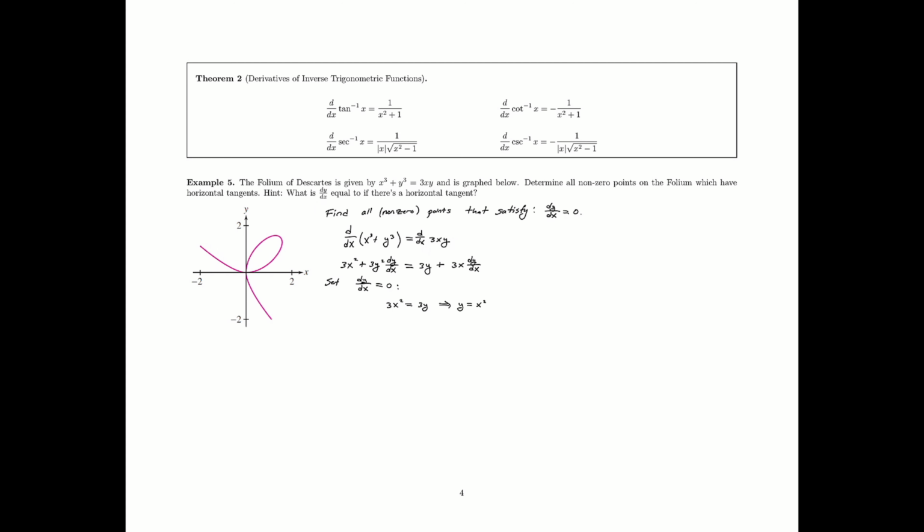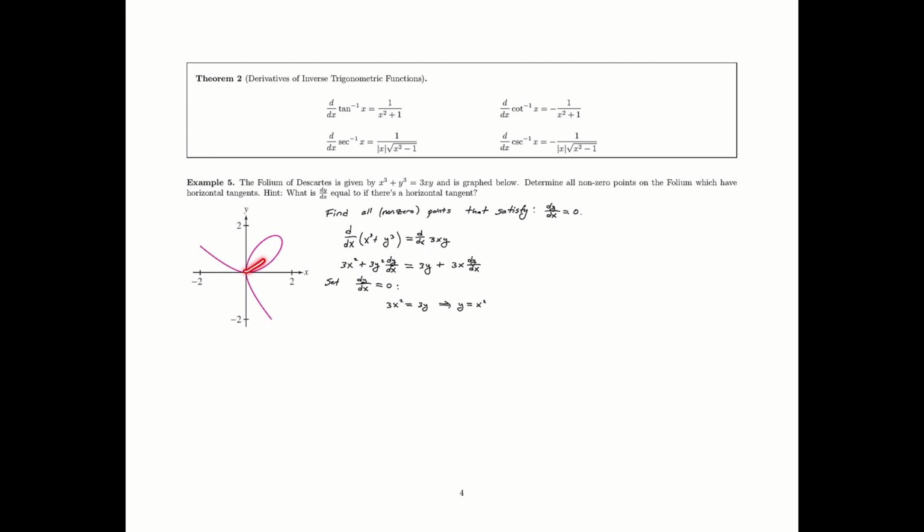So this right here, y equals x squared, certainly isn't a point. This is an infinite number of points. It's a collection of points, all the points that live on this parabola. Okay, well, how do we reconcile this? What does this mean? All this equation means is that wherever dy/dx is equal to 0, this must be true. But here's the thing. Are all of the points that are on this parabola the same points that are on here?